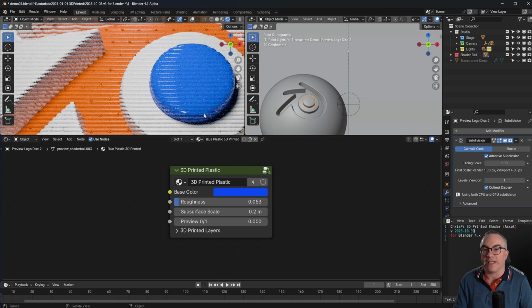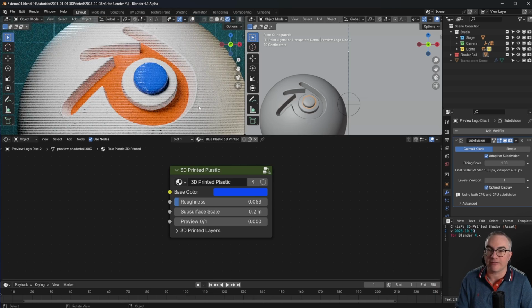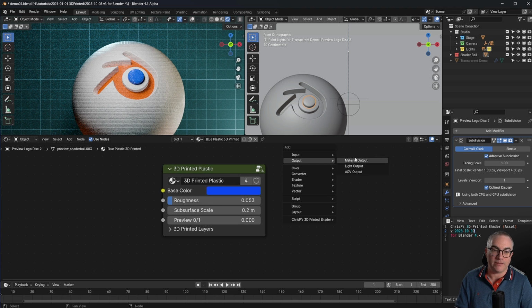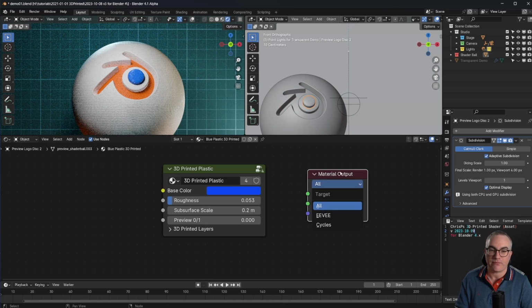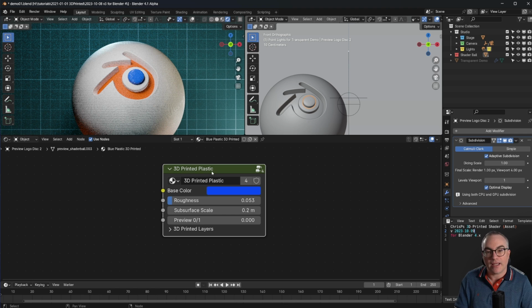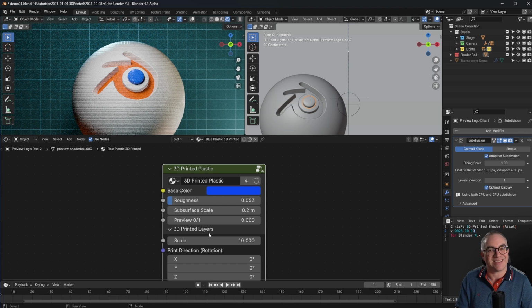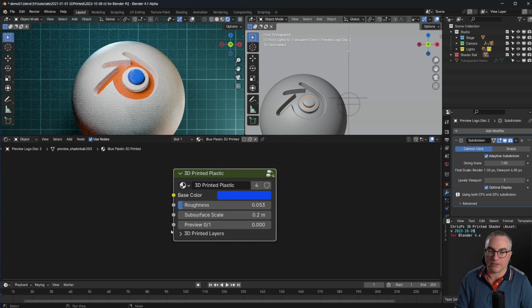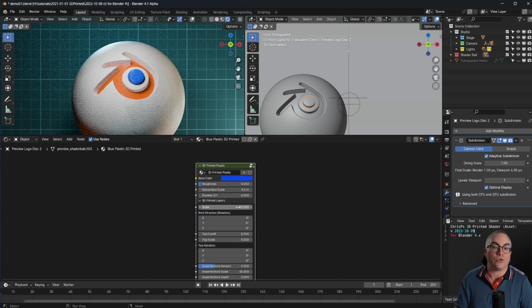And this is just plugged into a principled BSDF, basically, in here. You can also see that this doesn't have an output, so you don't need the material output node in here. This is already included in here, and that is because, of course, the 3D printed layers create displacement and it has to be plugged in. So, right, all you need in your entire node tree for the material is this. Of course, you can still plug stuff in here and use this as a parametric shader. A little bit later, I will show you how you can use all of this in your own file using Blender assets. So stay tuned.